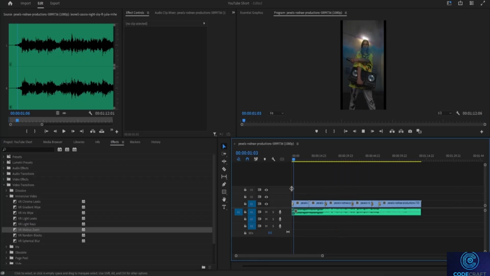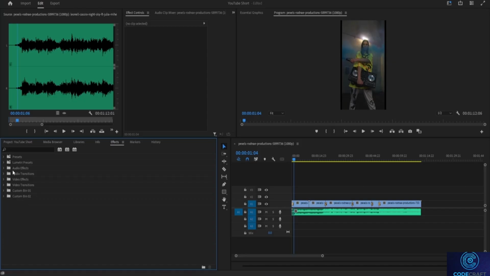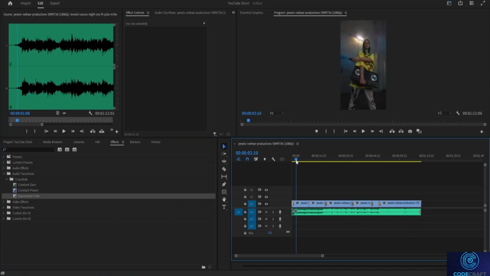it doesn't look really good, so I have to add another transition at the end of the audio. To add audio transitions, it's simple. You'll find it right over here, audio transitions, it's written. Just go and you'll find one crossfade audio transition and you'll have this exponential fade at the end. So the music just fades away. Let's use this one, and now let's take a look at how it looks.